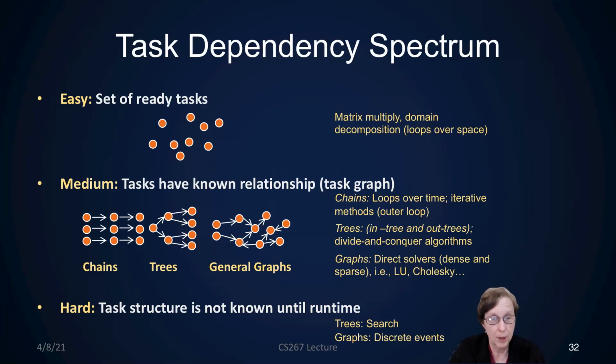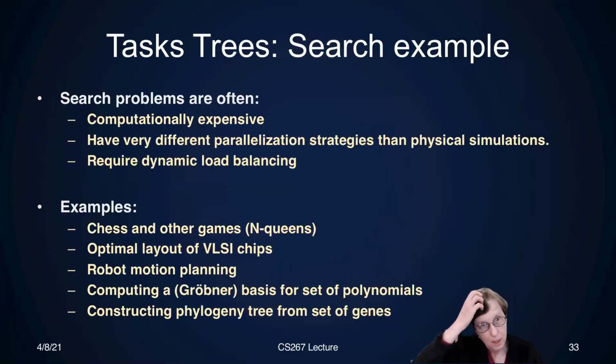If you know something about it, you may be able to, for example, run a graph partitioner on the graph and use something that's weighted that says what the cost of each one of these tasks is, or even try to minimize the data movement between them, which we'll also talk about.